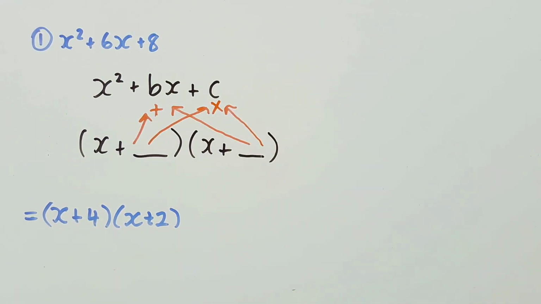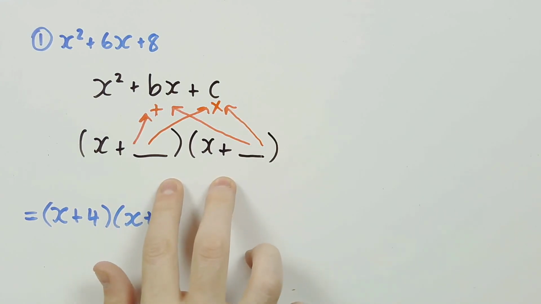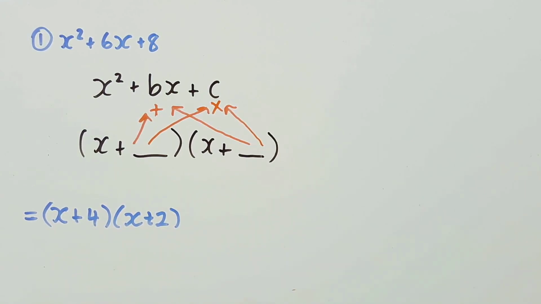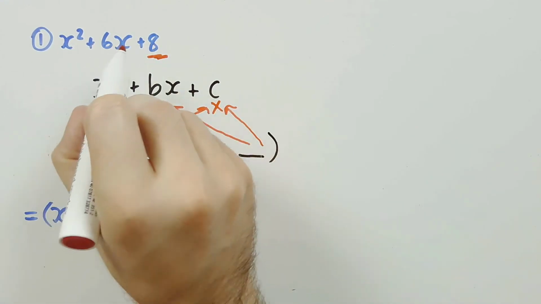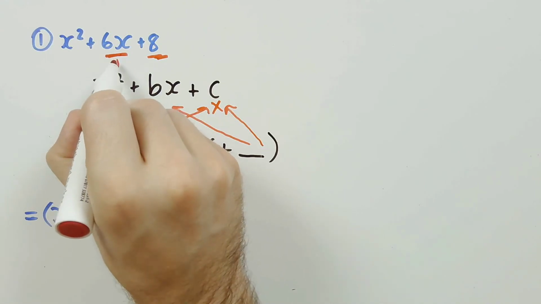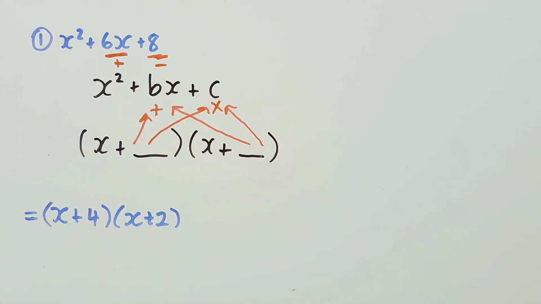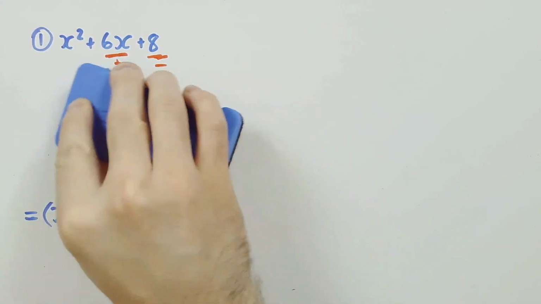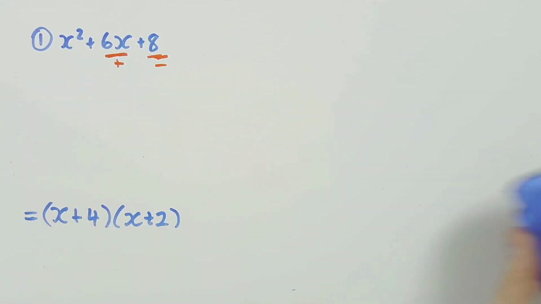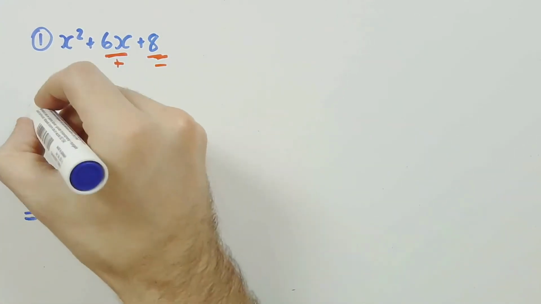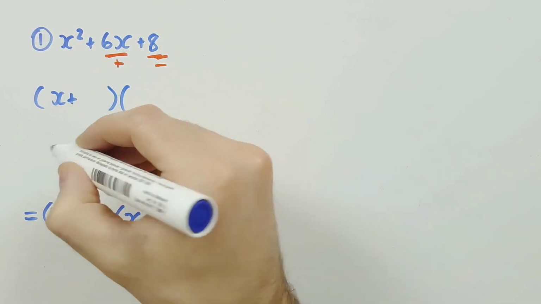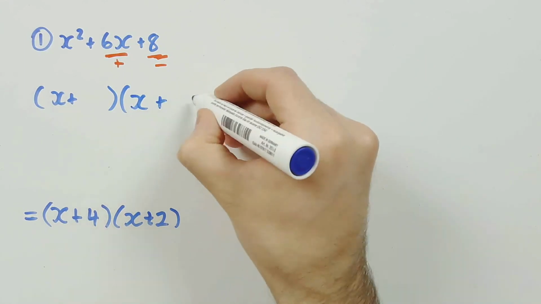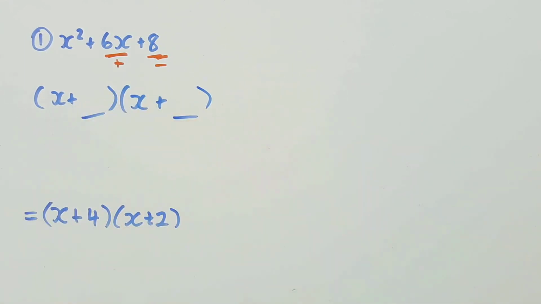So the easiest way to visualize this, it looks a little bit confusing here, is essentially we're looking for 2 numbers that multiply together to give us this term, and that add together to give us this term. So let's get rid of some of this middle section. And a lot of the times this is just trial and error. You just have to kind of think what fits best. In this case, we know that the rest of our solution is going to be, we just need to fill in these 2 numbers.